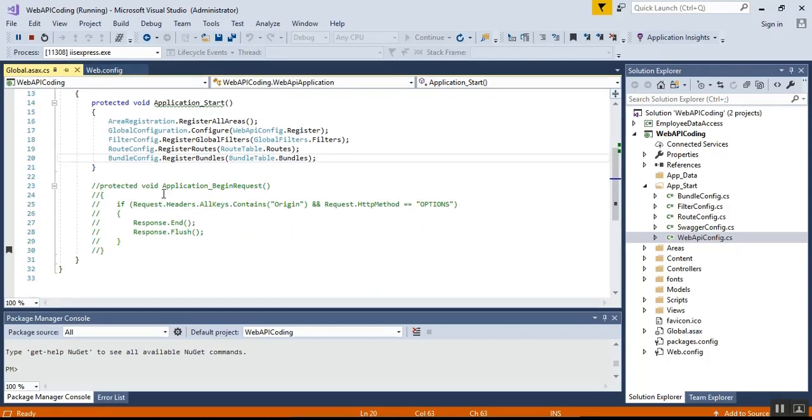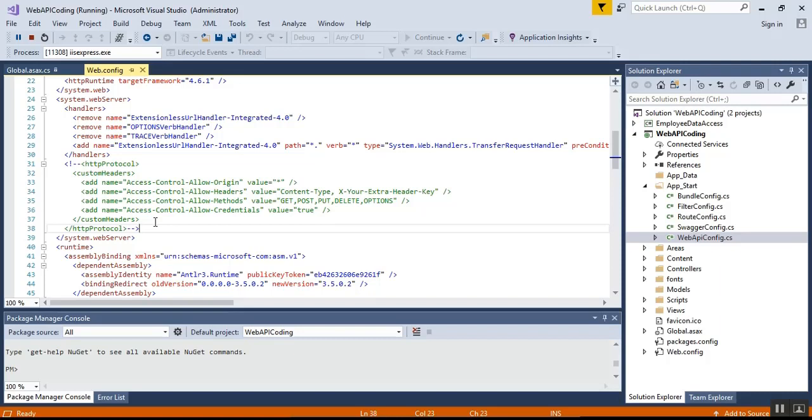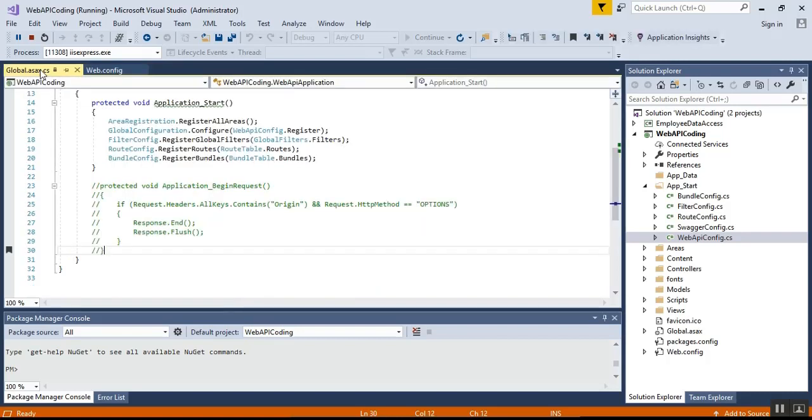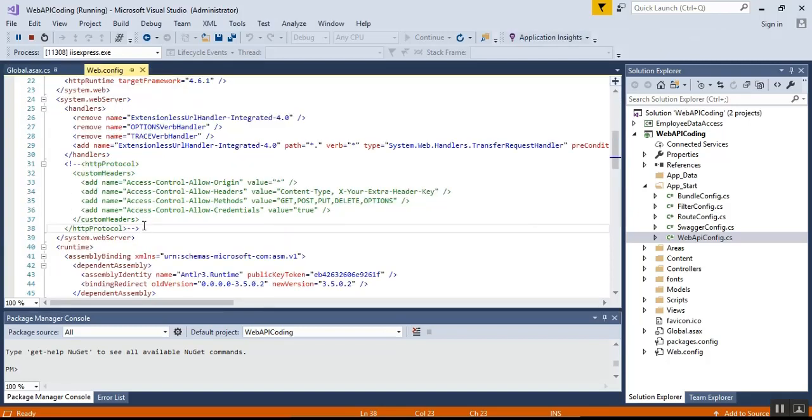the global.asax.cs file I added one event, that is Application_BeginRequest, and this is the code I added in the global.asax.cs file. I already discussed these two files and this code in my previous video, part 20 of ASP.NET Web API. Please go through that. But in this part 29 I have commented out the code in global.asax.cs, and also this section in web.config. So I will implement JSONP, which will satisfy our condition of using ASP.NET Web API in a cross-domain Ajax request using JSON with padding.